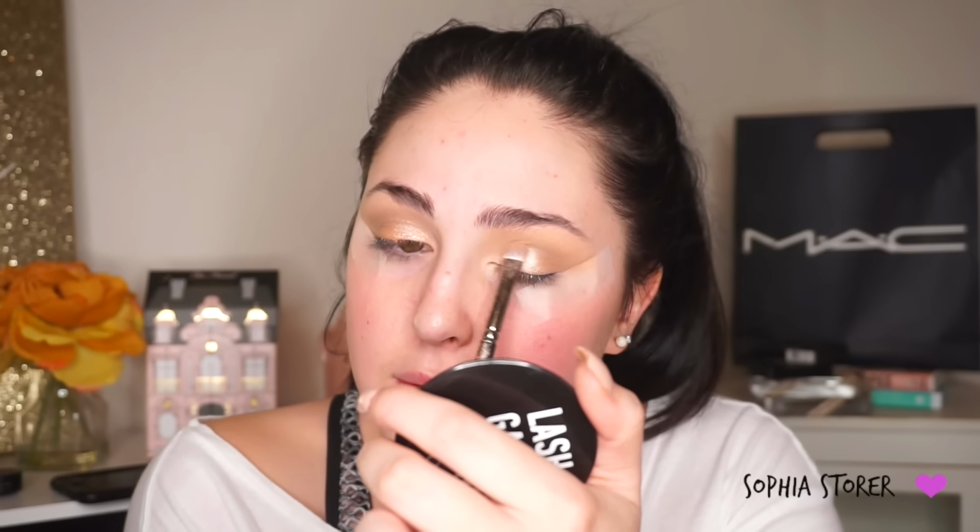Go in back with a brush with the same shade, just because I'm gonna pack it on a little bit more. You don't have to do this much. This is just personal preference at this point. So I think that was pretty even and pretty good.